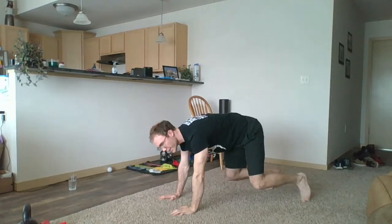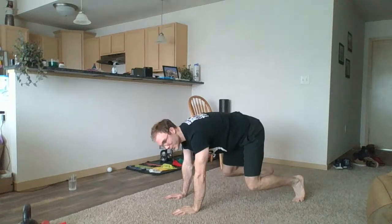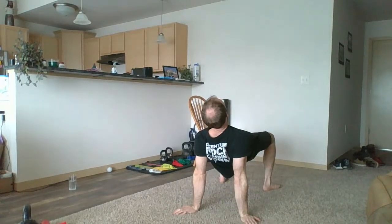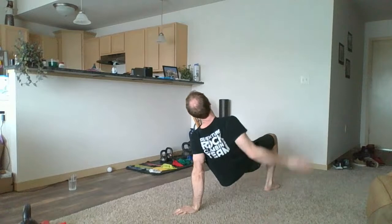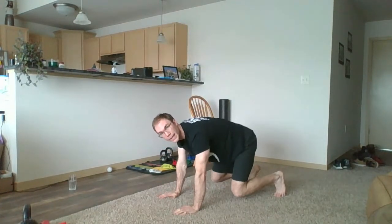Let those hips fall back down. Raise the left arm and right leg again. Rotate back to your bear crawl position. Drive those hips up high, and we're going to come back to the start. Good, now let's do it again.